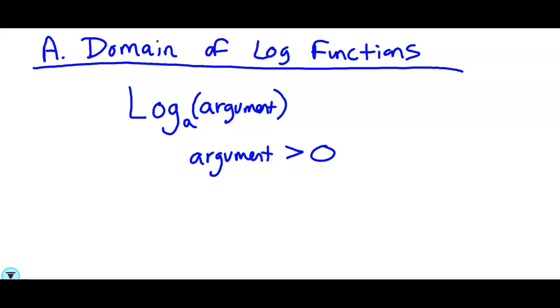Now, I don't want you guys to get that mixed up with me saying this, because this is a different statement. What did I say has to be greater than 0? The argument. Did I say x has to be greater than 0? No, I didn't, right? Those are different things. Sometimes, if your argument really is just x, well then they're the same thing. But most of the time they're not. So, the domain of your log functions, the possible values of x, is restricted by the fact that your argument has to be greater than 0. Okay? So, let's go ahead and take a look at some examples of that.